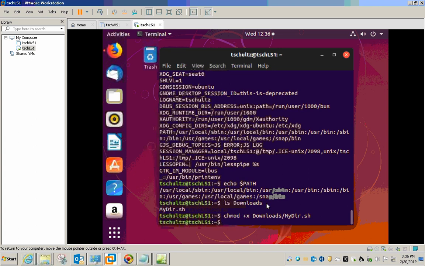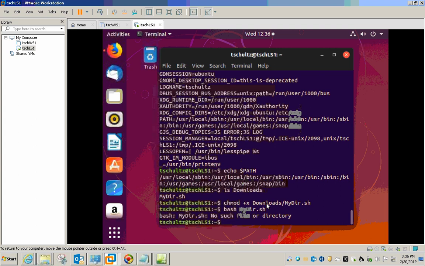Okay, and so the idea is if I just try to bash from where I am, it says, oh, I don't know anything called that. I can bash my dir in documents and give it the full name.